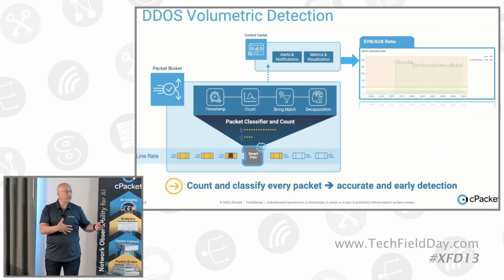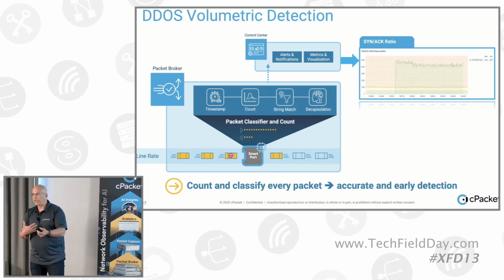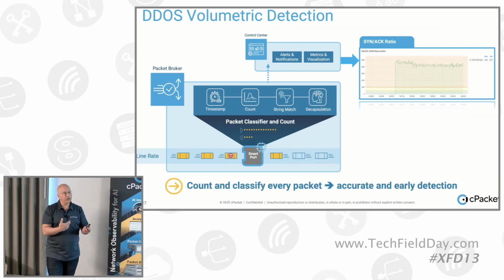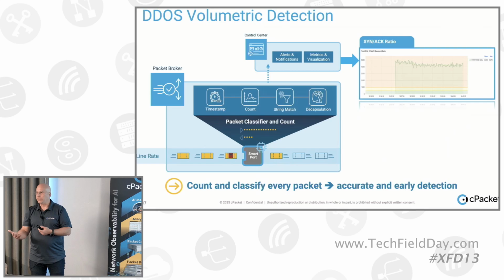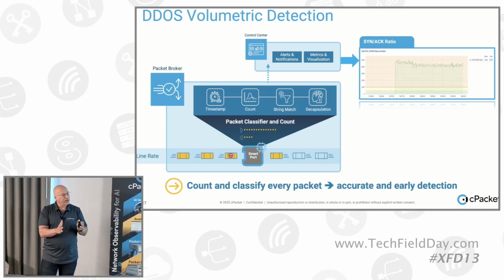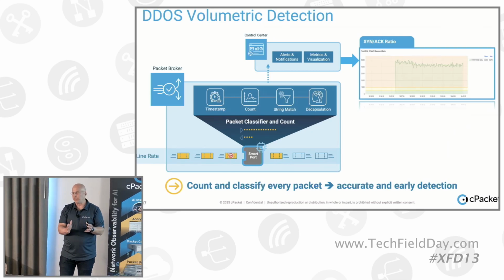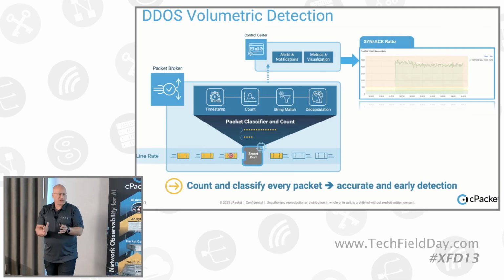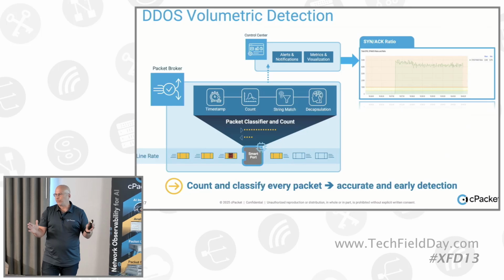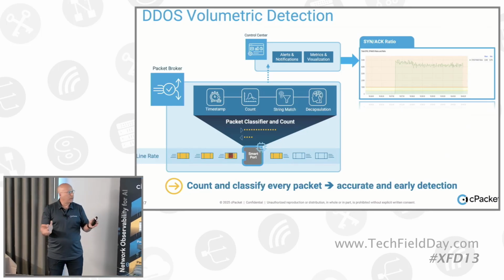Especially in financial services, right? They don't want to create any more latency for the users, so they don't want that there all the time, but they do want to activate it as soon as they get the early indication. And the counters we generate are every second. So the time to discover, the time to decide you have an attack, and the time to start is measured in seconds, versus any other counters, like NetFlow, which usually take a little more time and are much less accurate.